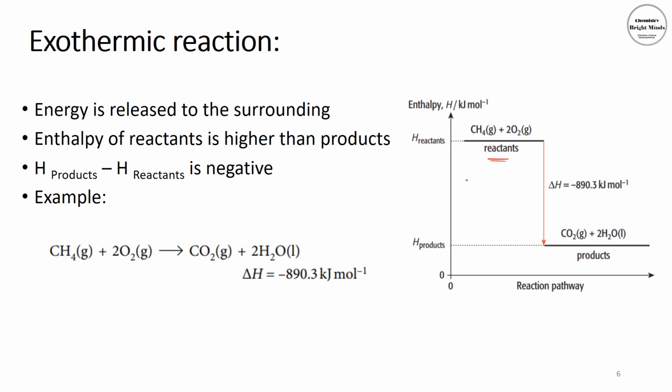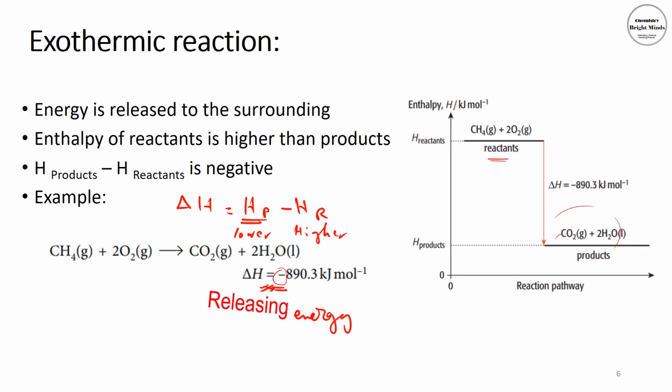Now, like I said, energy is released during this reaction, and the delta H in that case should be a negative value, because I have the product minus the reactant. In that case, the product has a lower value than the reactant, which has a higher value. So this is why we usually write this negative sign, to imply that this reaction is accompanied by a release of energy. So this means releasing energy, and it also means that I have an exothermic reaction.